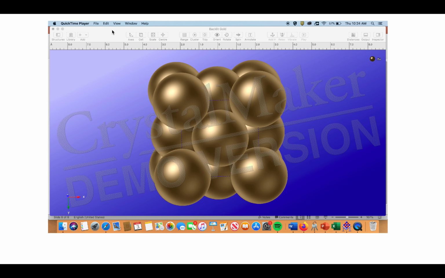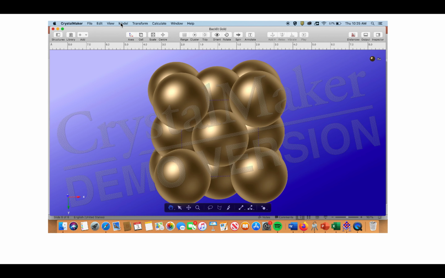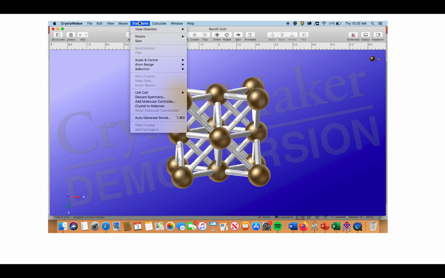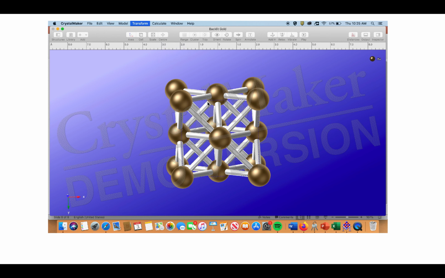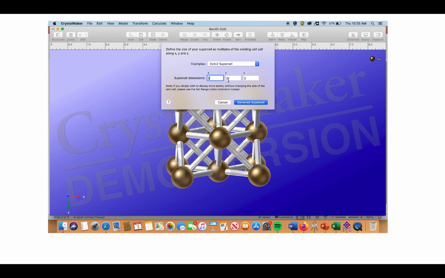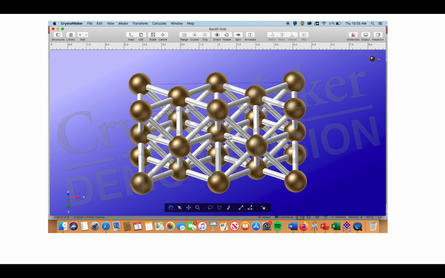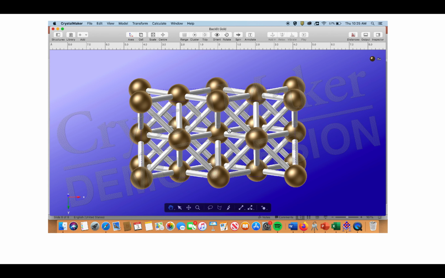Back within the program for gold, I'm going to switch it to the ball and stick representation. Let's look at that on that side of the unit cell. Students always wonder, well, how can something be partially in a unit cell and partially in a neighboring one? So I'm going to make a supercell. I'm going to add another unit cell to the side. This is a great way to see how, when you have the two neighboring unit cells, that atom was found in both of them.